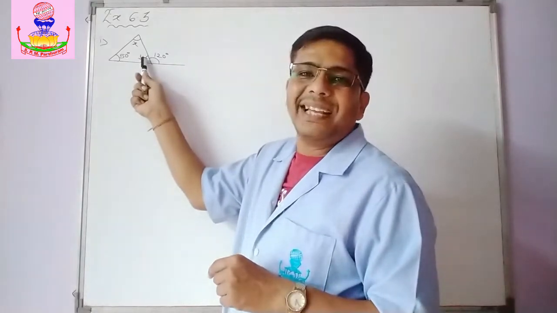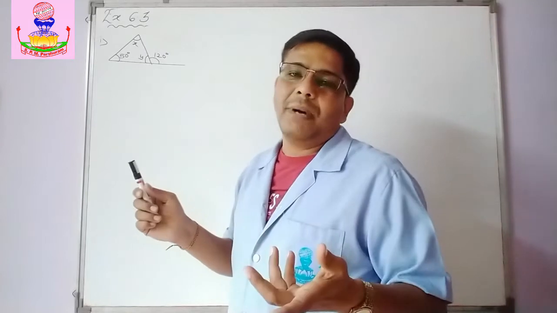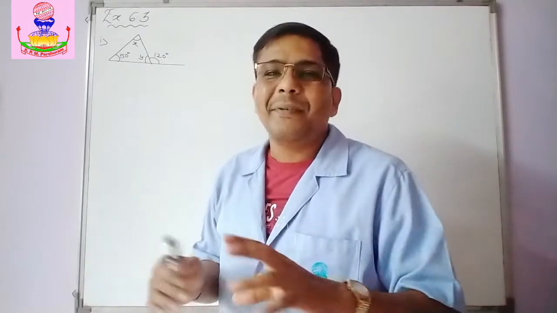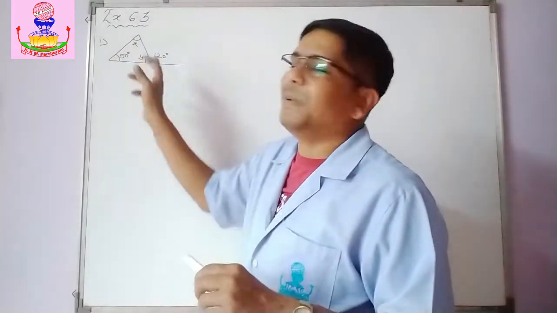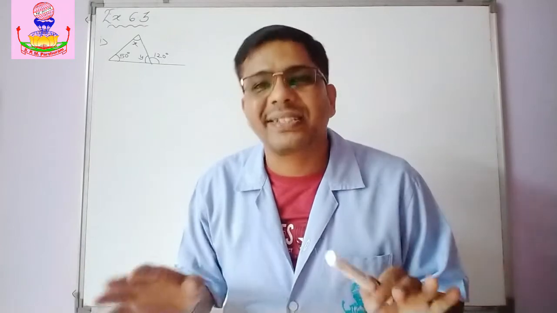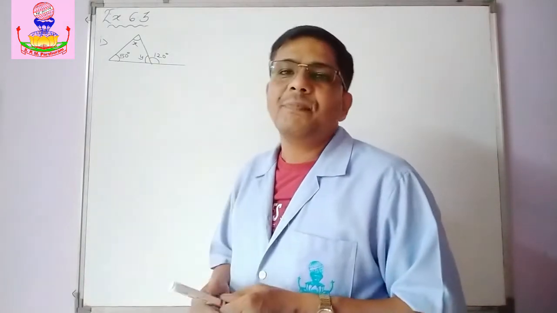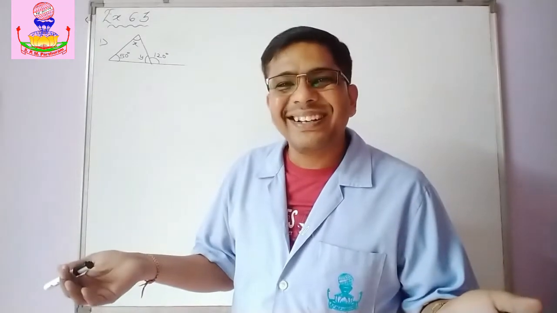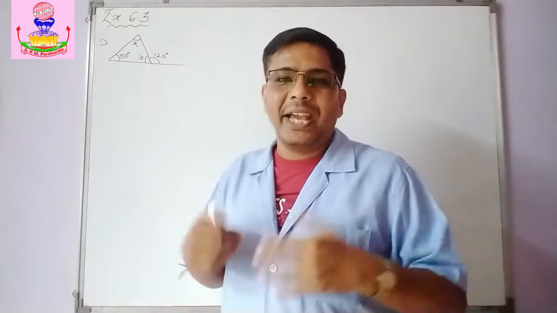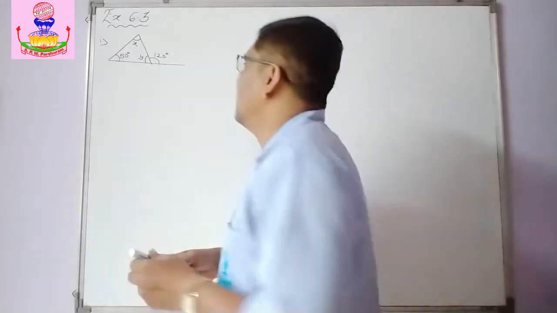Okay, now here. So she got the value of y and then she can find out the value of x again, by angle sum property of triangle or by exterior angle property of triangle. Do you get it? You will always get the same answers. So one method I am going to show you here. You use the other way if you want and be expert in it. Expert than me, I would be very happy.